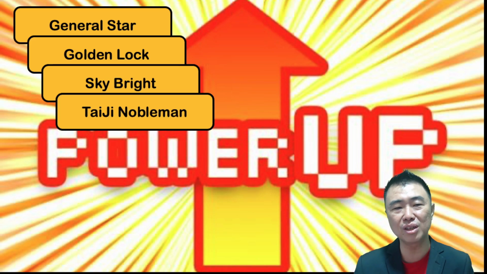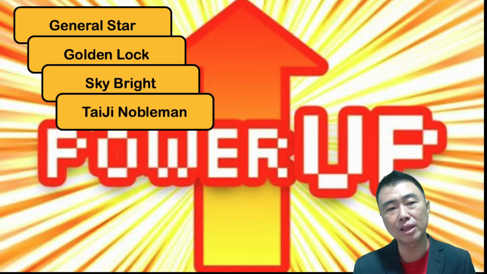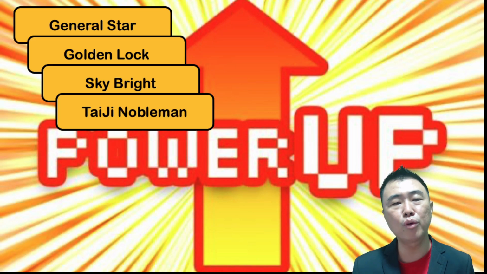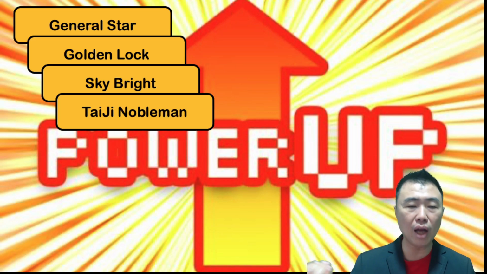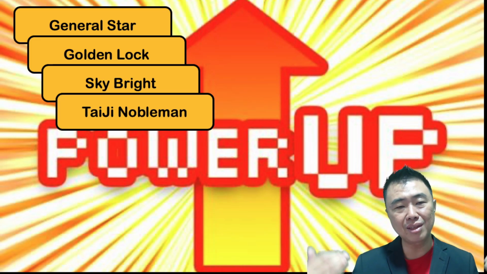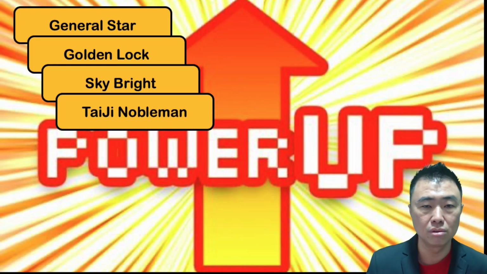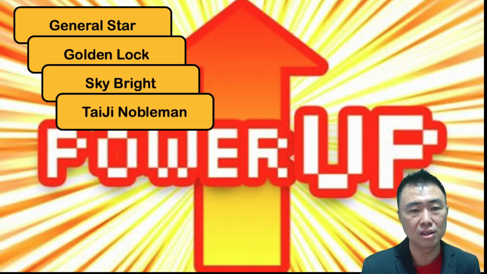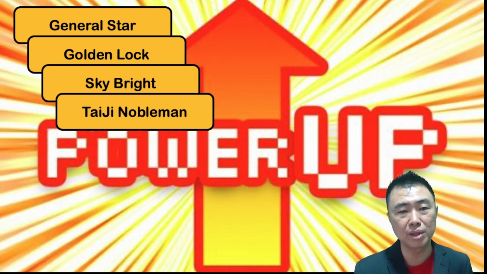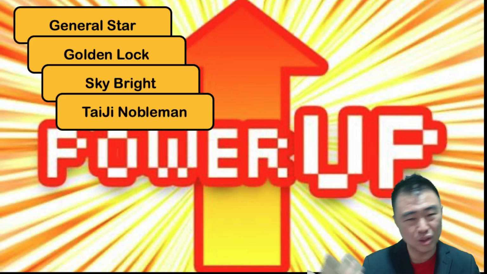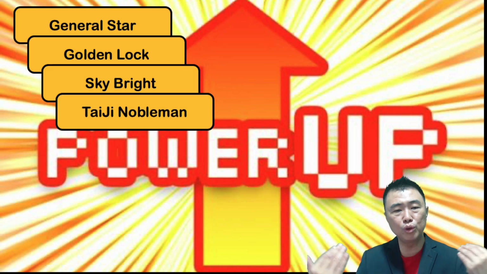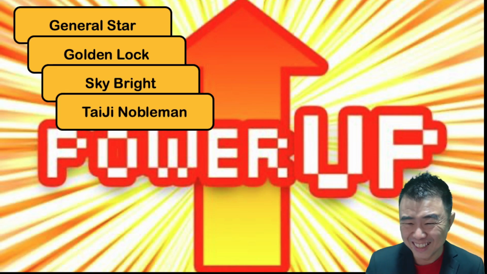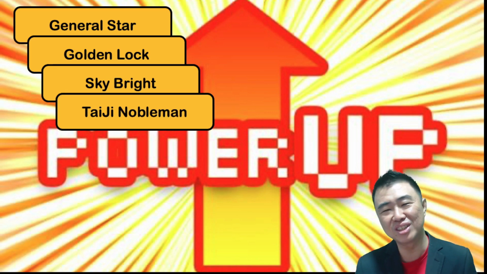Now, Taiji Nobleman is to upgrade your ability to solve problems. A lot of time I give the example that normally you solve problems at the 10,000 buck level. Right now you are upgraded to 100,000 problems. When you are upgraded to the 100,000 level, 10,000 becomes a known problem to you. For example, somebody who's been generating, let's say, 1 million a month finds a problem at 10,000 a month a no-brainer. That's the way it works. It moves you to the next higher echelon in terms of problem solving, which also means that you're going to be facing bigger problems. It depends on how you look at the situation. So those are the stars that are available.